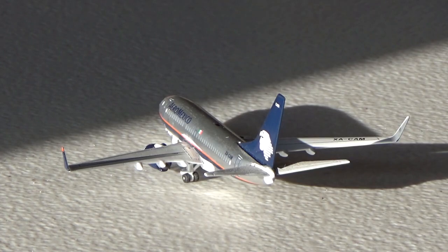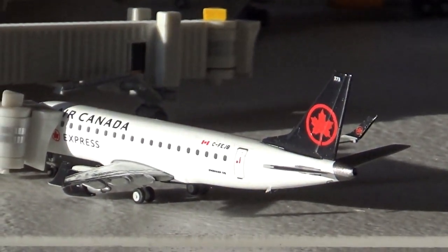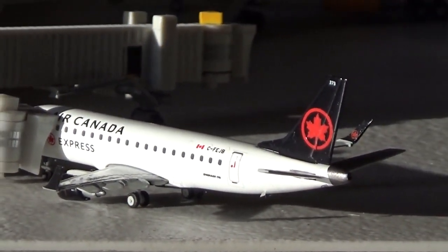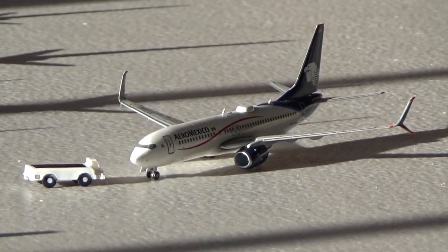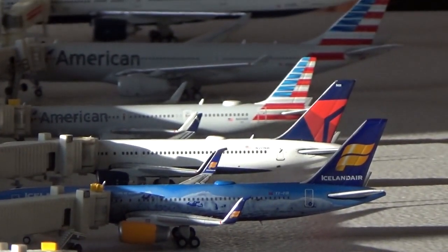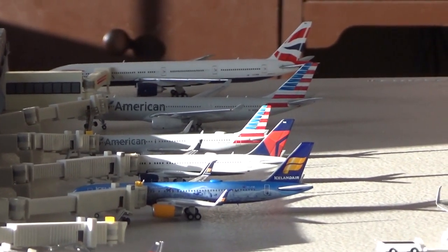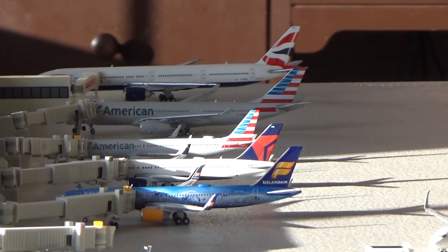Air Canada Embraer 170 in the new livery — currently loading up passengers off to Toronto Pearson, two E170s daily. New flight to Vancouver as well — one daily E170 and one CRJ-705. Aero Mexico Boeing 737-800 with the splits livery pushing back — service off to Mexico City, five daily 737-800s, very impressive. Now some discussion about American carriers' international flights: American and Delta have a couple flights that are just a few times weekly. The airport has a rule: if you're starting an international route on a narrow-body aircraft within the first three months, it must be three times weekly.